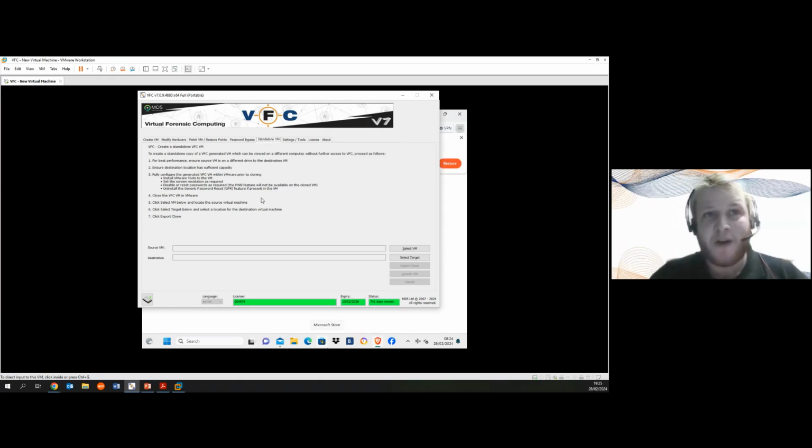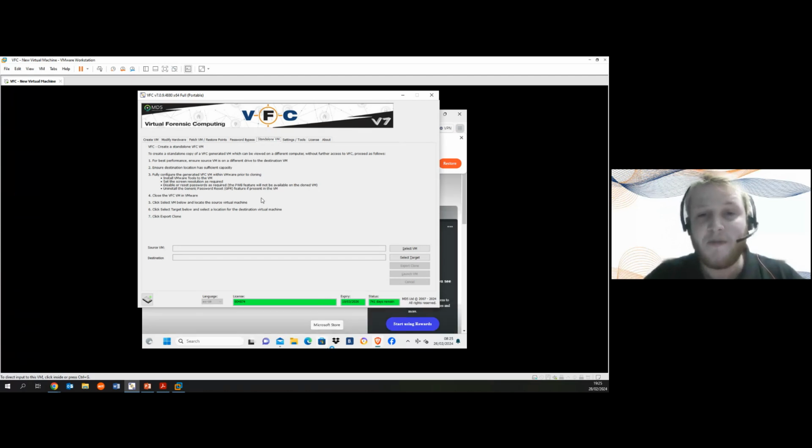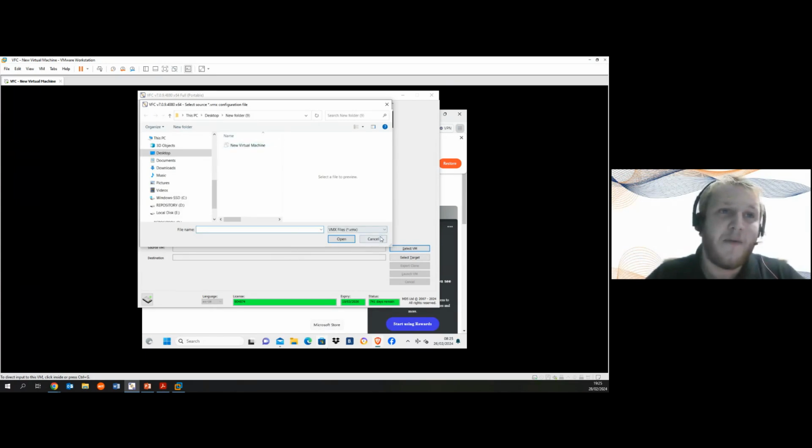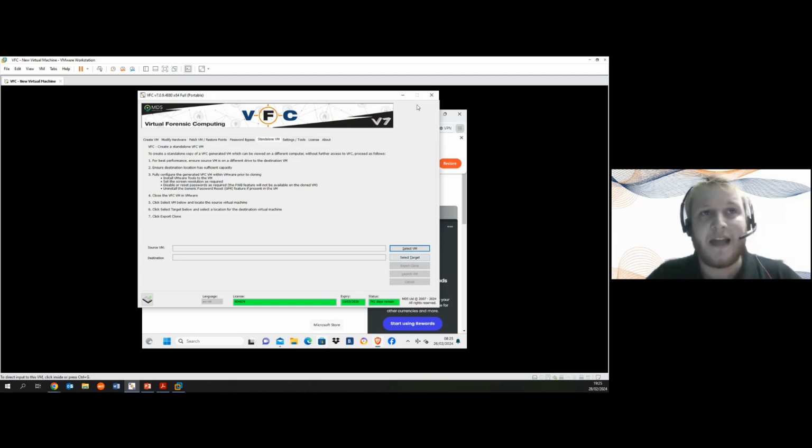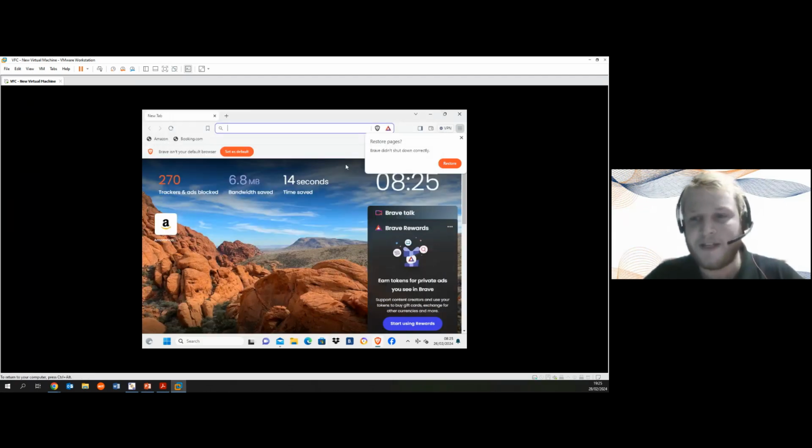So if you create one of those on scene, bring that back to the lab, while the original device is being imaged, again, that's a fundamental. We need to image it and preserve that data. We can start doing the analysis work inside that standalone VM. There's no consequence to doing that. The original data is protected and everything like that. And it's a case of selecting the virtual machine that you've created, populating this box, selecting that target, and let it work its magic and create that for you.